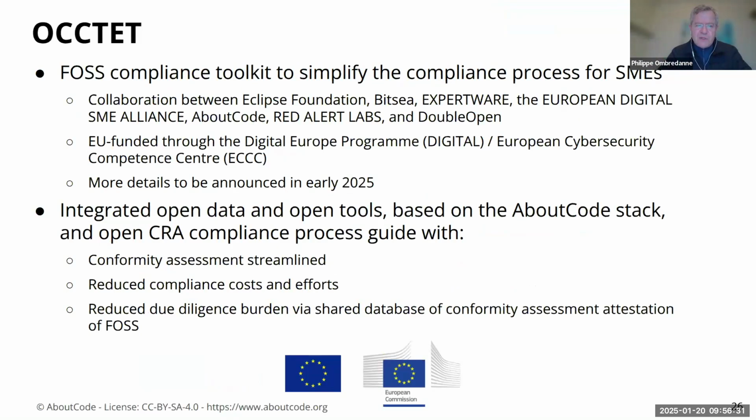And last but not least, we're working with folks from the Eclipse Foundation, but also some folks from ART and others to deliver a project that's called Octet, which is a well-rounded, documented open source solution to help specifically small and medium enterprise, but that's not limited to that, with Cyber Resilience Act compliance.